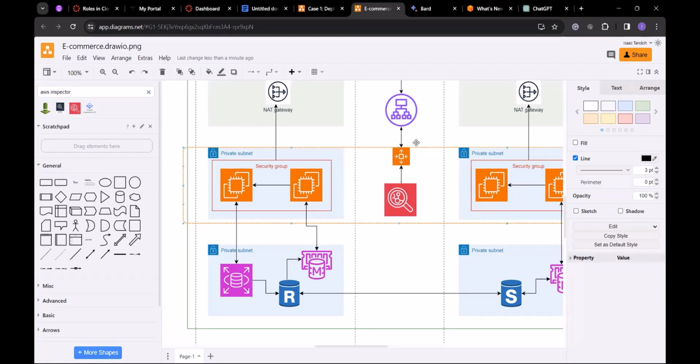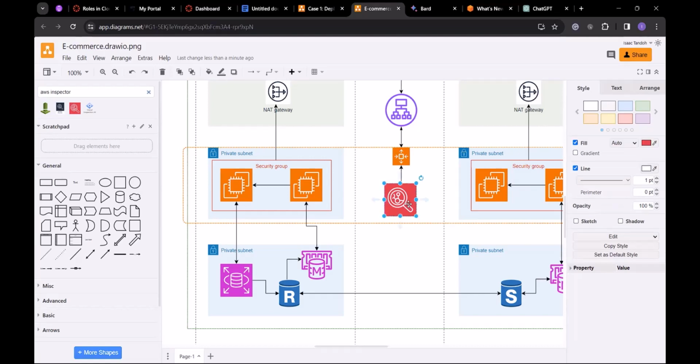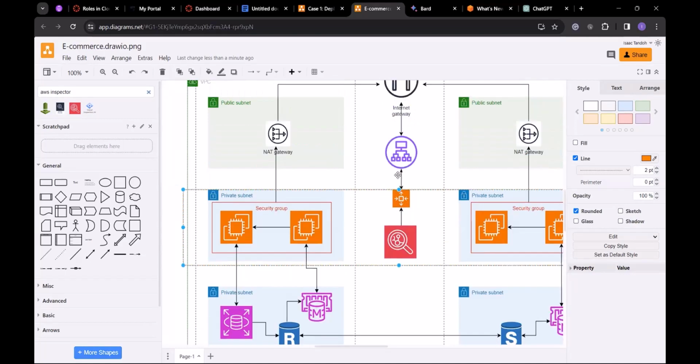But this one, it looks some way. Did we have the Inspector? I say a load balancer and airport. So we inspect the whole instance. Anytime you see any left and right, who can see? But it makes sense. I think the Inspector, just like you said, I can't remember.